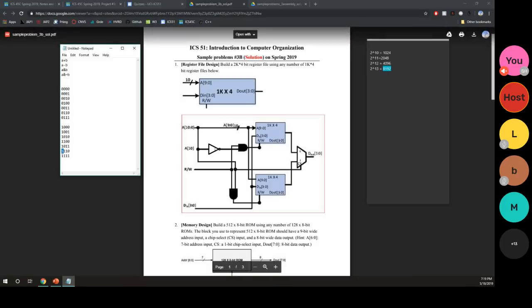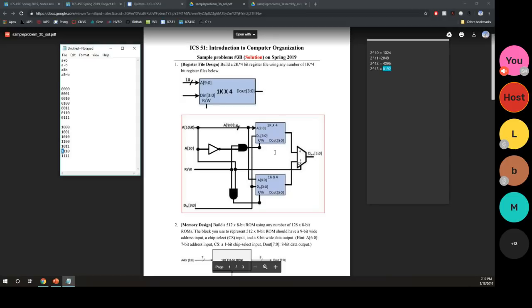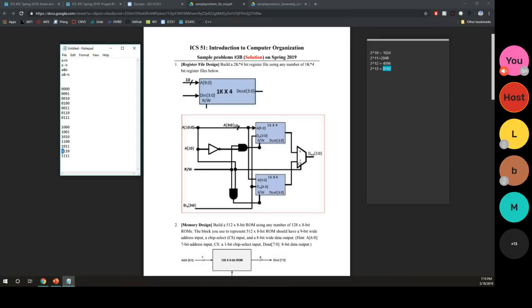And so when we take this inverter, we want to make this AND gate true for the read and write when it's 0, because this is the 0 one, so we just invert it to 1. And then this one, if it's 0, we obviously don't want it to, but if it's 1, it's already going to.